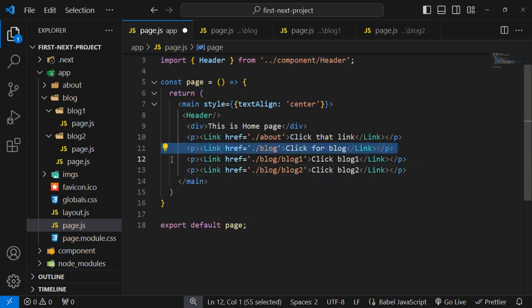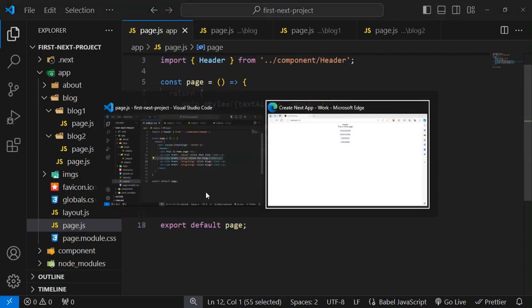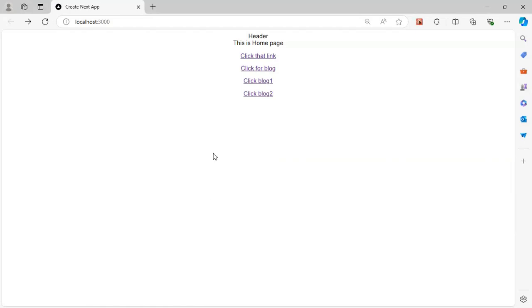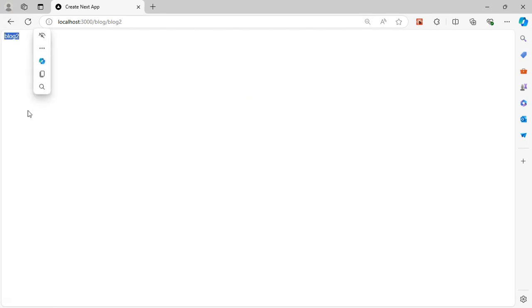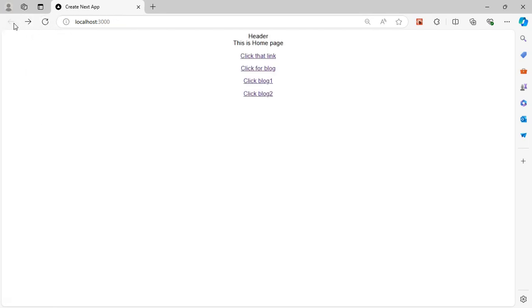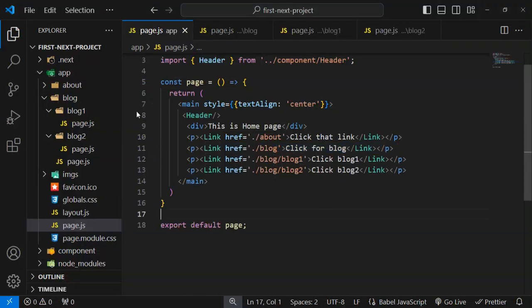Now if I save it and move to output, you will see if we click here, we are directed to blog 1, and if we click here, we are directed to blog 2. In other words, you can say these are nested navbars, that inside navbars we have further navbars. So this is how we can write nested file-based routing.